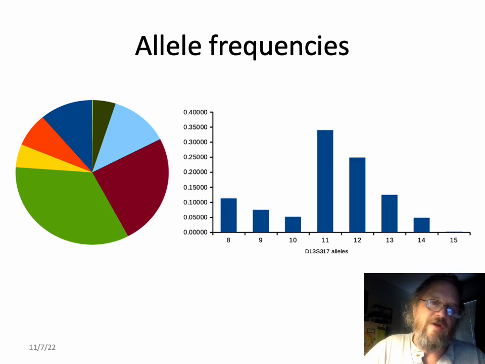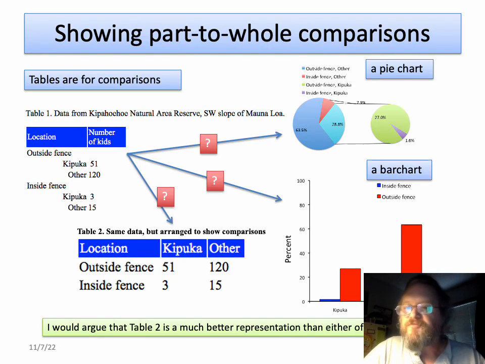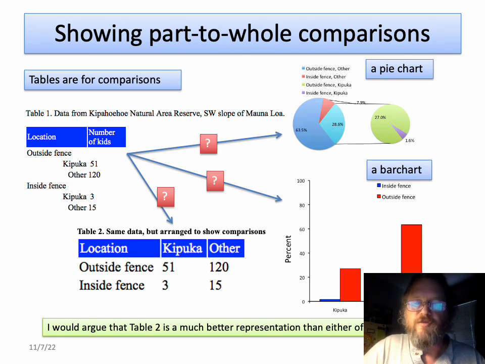And just to drive that point home, what if you're comparing 2 things? For example, you want to show the relationship between 2 alleles. With a pie chart, you're going to have to do some sort of exploding pie to represent those different frequencies, whereas either a table or a bar chart is going to give the comparison a visual that's far easier to look at.